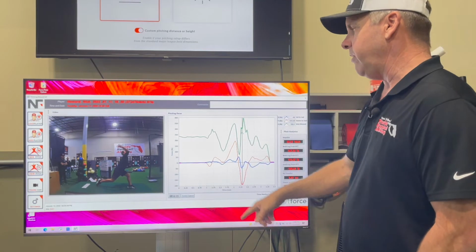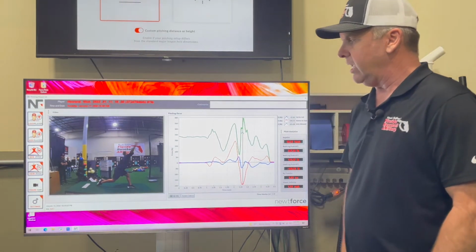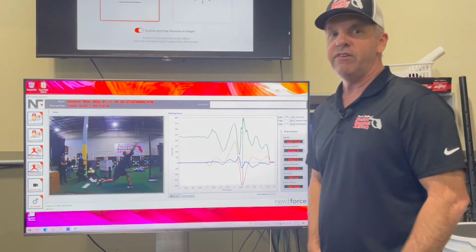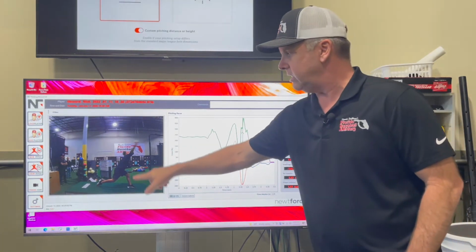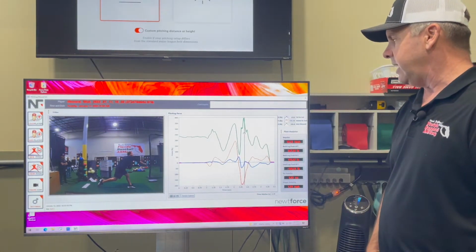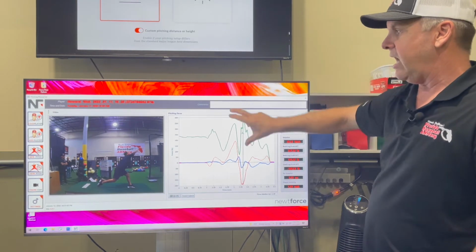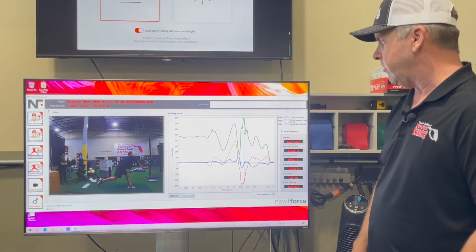And so maybe on this pitch, for example, we might see that the TrackMan data where Nick would normally be 16, 18, maybe this one was about 15 or 14, and we can see that his timing was a little off, and he released the ball a little bit later than he would, because you can see on this one he really did. And we can compare that to the TrackMan data and then see that relationship there.